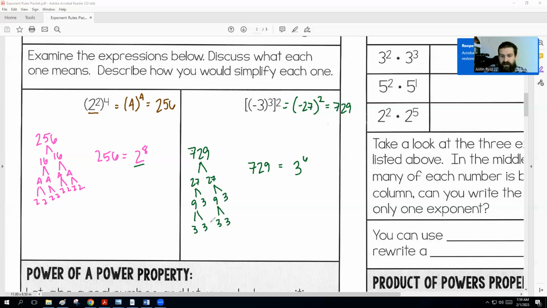Now, if we think about it, we know that a negative times a negative equals a positive. We could have made both of those -3s because they multiply together to make a positive, and we could actually make those 2. So all these negatives would cancel each other out. So we could have just said that this is -3 to the 6. So here we can find a property on our own. If we take a power to a power, all we need to do to figure out the exponent is to multiply those exponents together.